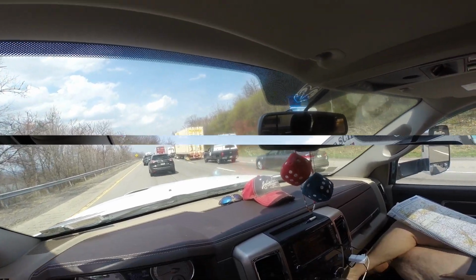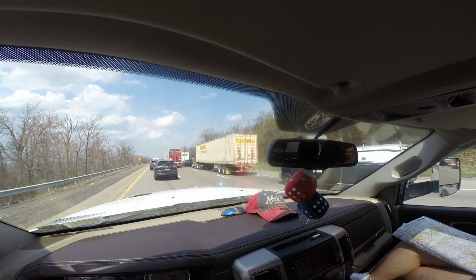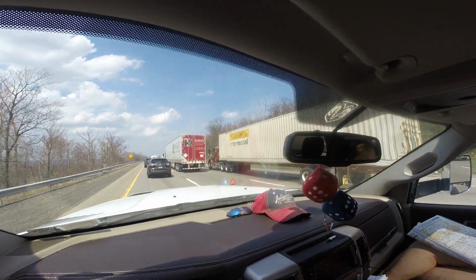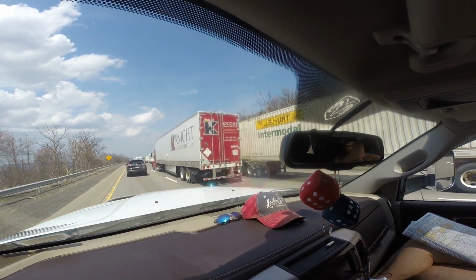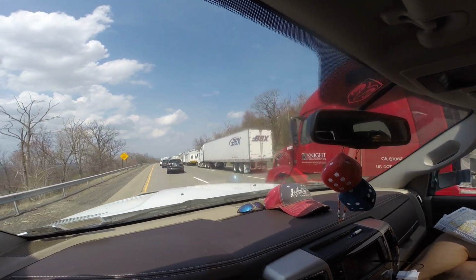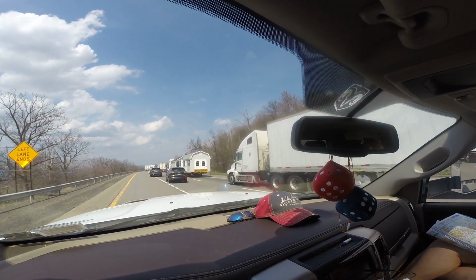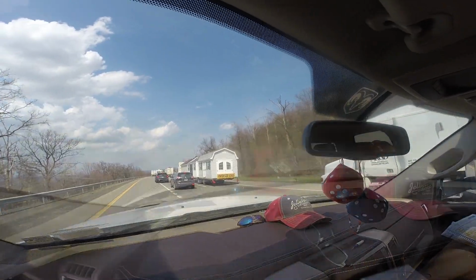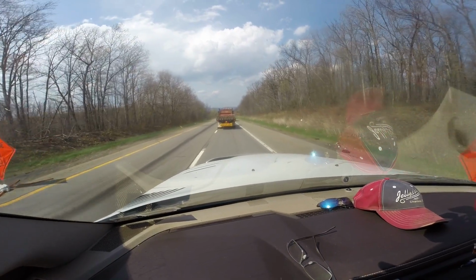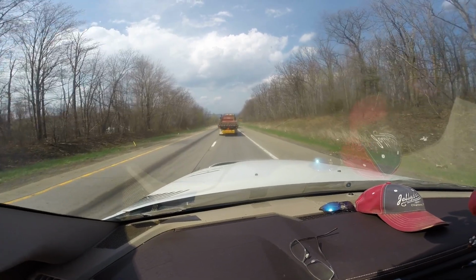So now to add insult to injury, vehicles are breaking down because they've been stuck in this for so long. This guy must be broke down right here. And then what was that, a fire truck that just went by? Fire. Yeah, something on fire. Here's the culprit. It's the whole reason why we're held up so long today. They closed the left lane, and it's the cause of mayhem.